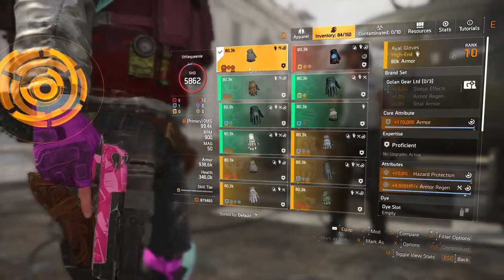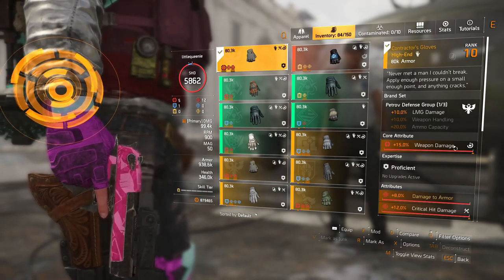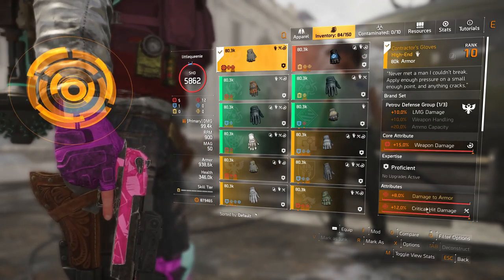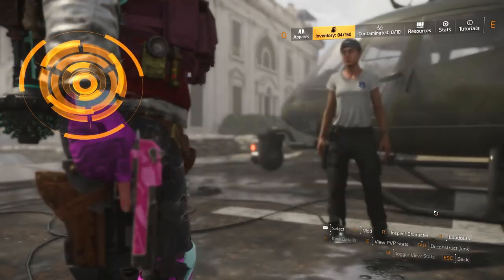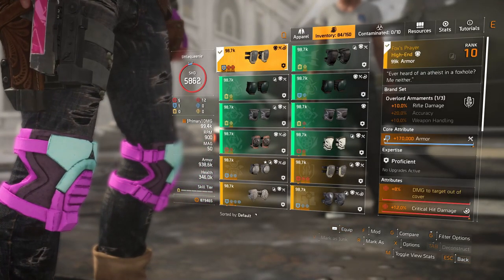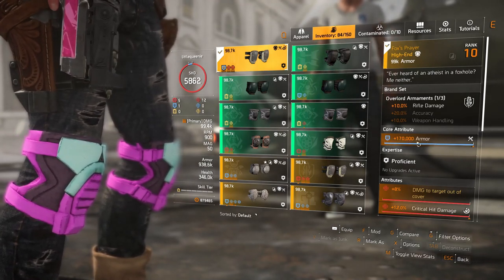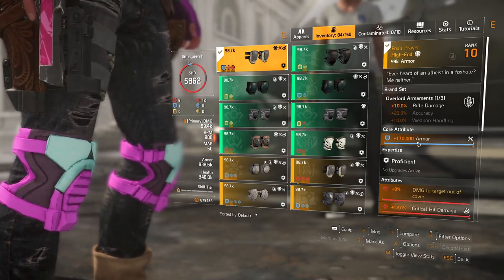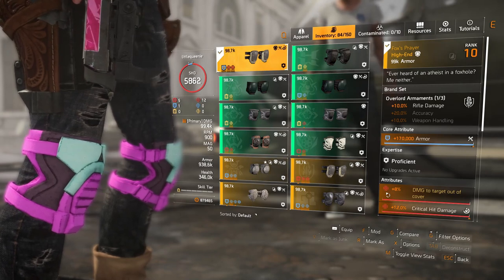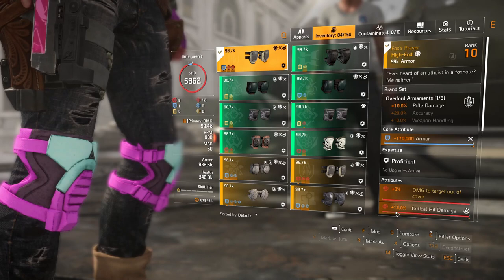I have Contractor Gloves. They've got 15% weapon damage on, 8% damage to armor, and 12% hit damage. I've also got Fox's Knees. Normally they come with a weapon damage attribute, but I changed it to armor for a little bit more survival due to my playstyle. It's got damage to target out of cover on, and it's got hit damage.